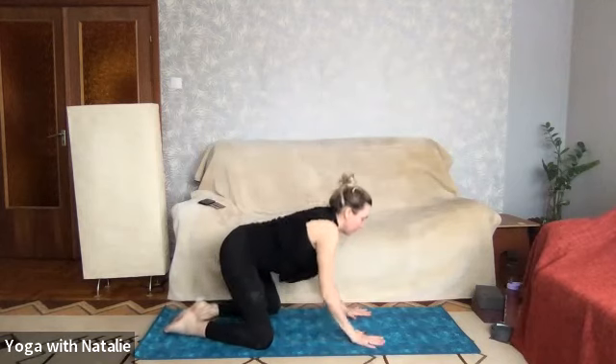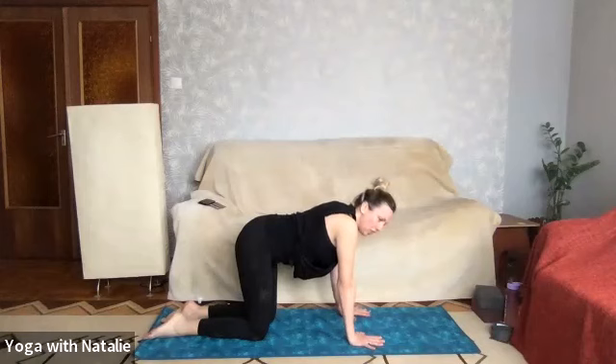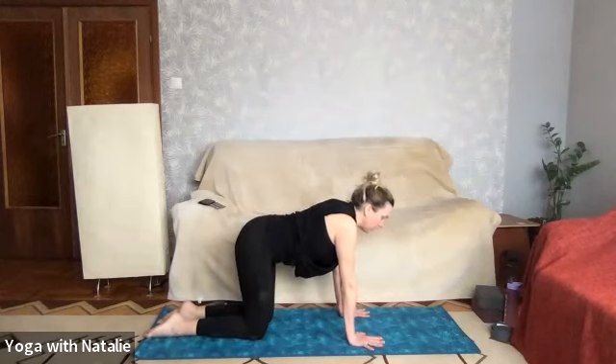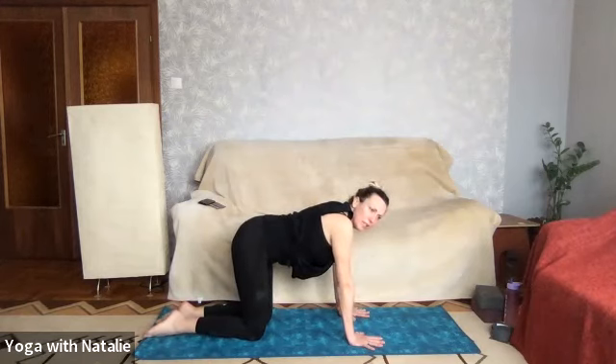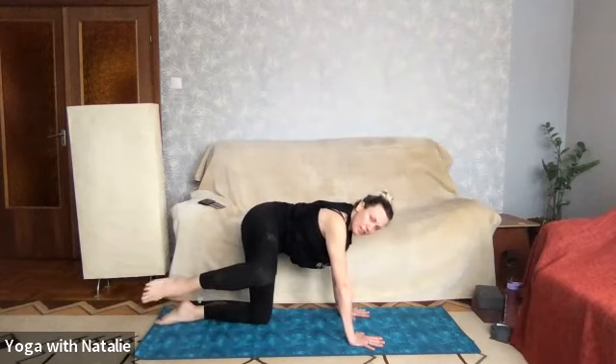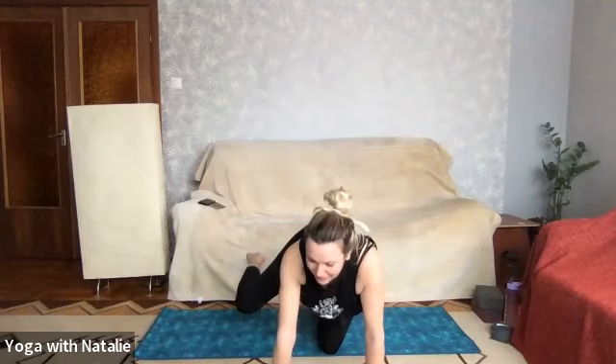Back to tabletop, breathe. Look at your elbows — are the inner elbows facing each other? Try to make your inner elbows face each other — that's going to change a whole lot of things in your shoulders. Okay, another glute exercise — are you ready? It's called fire hydrant. Back to tabletop, and this time right knee out to the right and back to center. I'm lifting the right leg out to the right like a dog peeing on a fire hydrant — actually, that's what they call it.